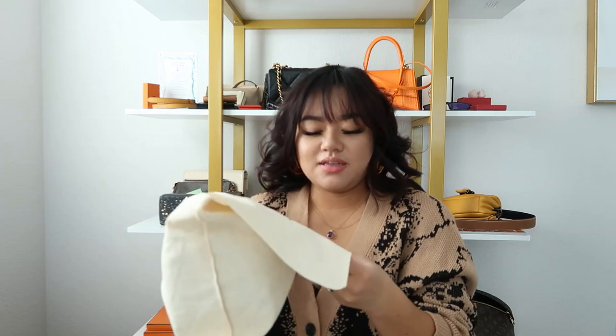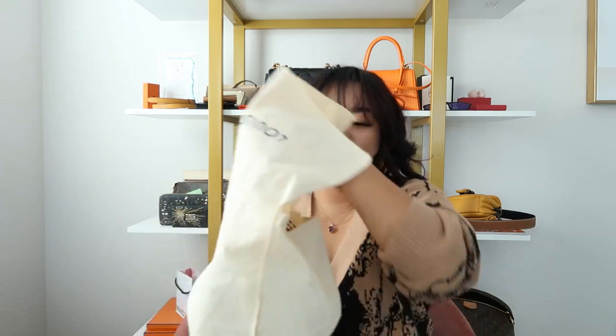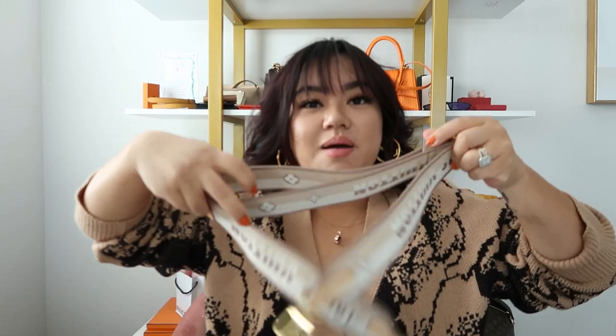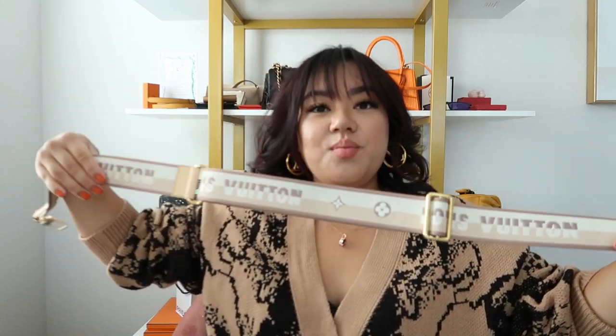But I saw this, which has been released. I think this was released last year, but what really got me, I'll show you guys. Ta-da! I got the Speedy 20 monogram canvas with the neutral strap. This strap is what made me pull the trigger. I mean, literally, love this strap. It's so cute. It's adjustable. What more can you ask for?